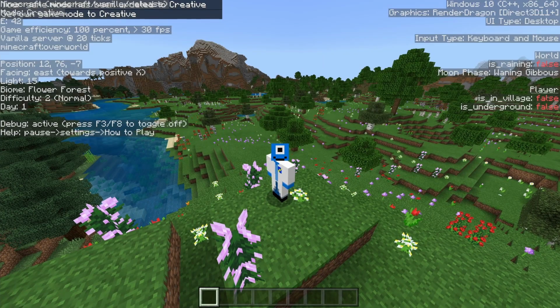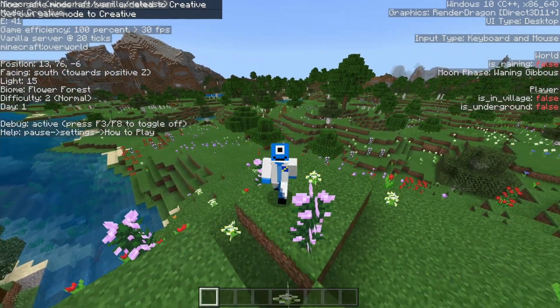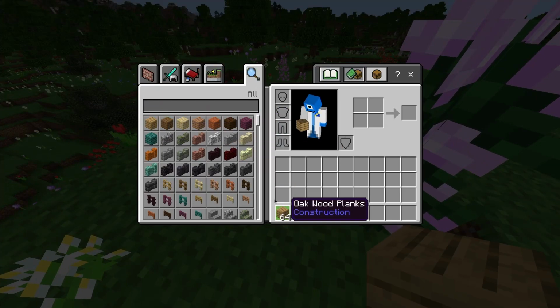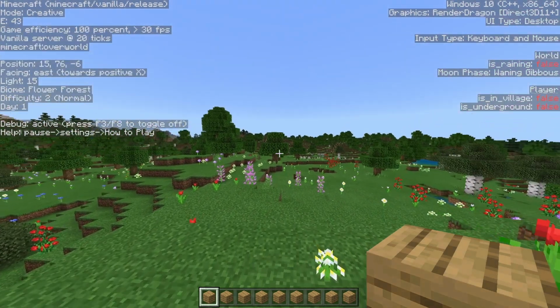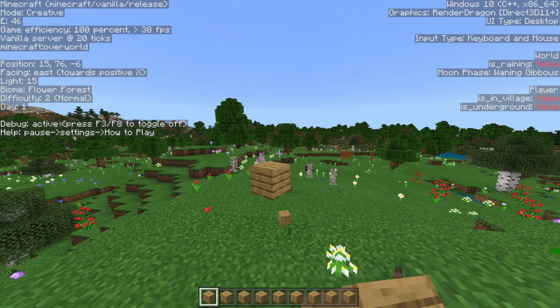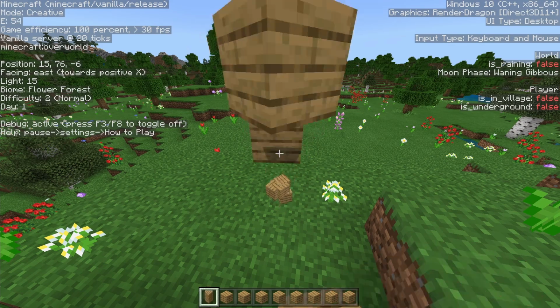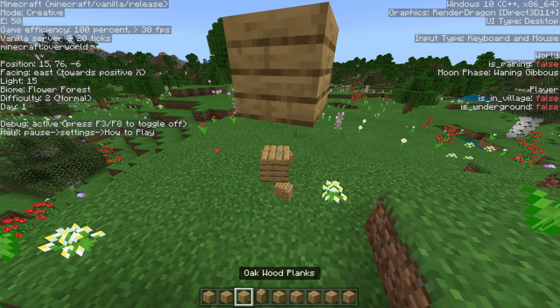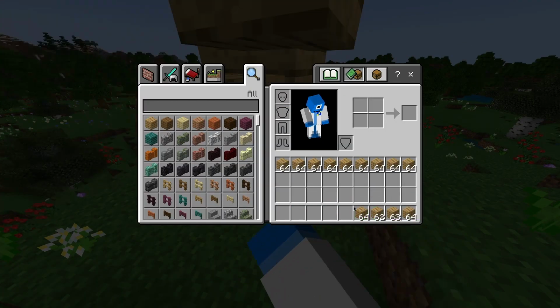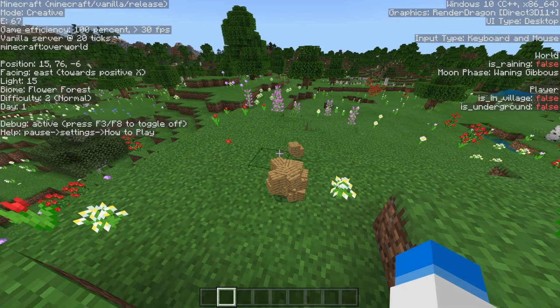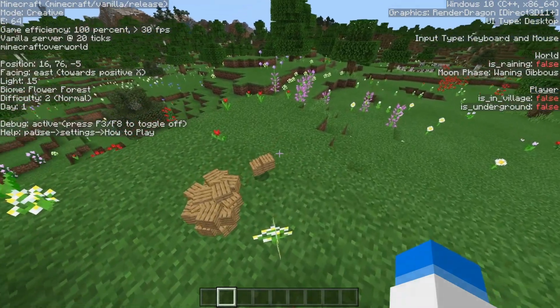And then next up, we've got the E. Now that E actually indicates how many entities are in the area. So for example, if I just get a ton of oak planks and then drop them, you can see here that every time I drop them, another entity is being added to that entity counter. And that basically just demonstrates how many entities are being loaded right now. So if I drop all of these right now, there is 67 entities being loaded.